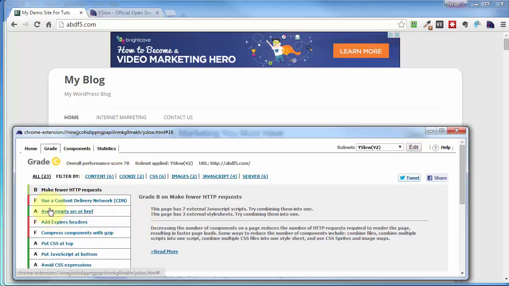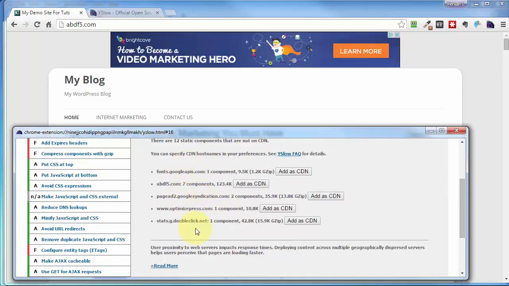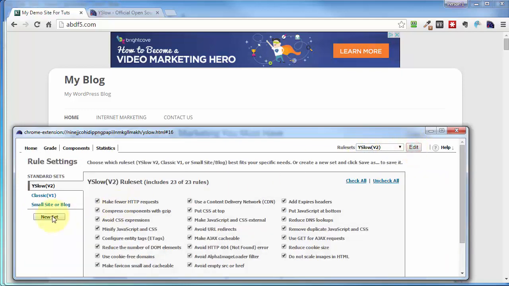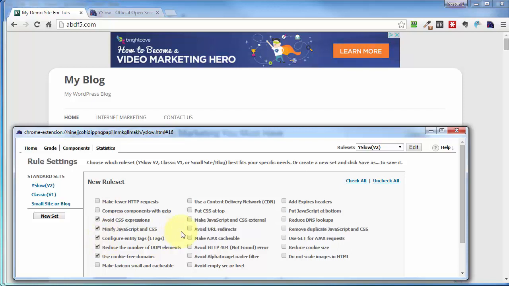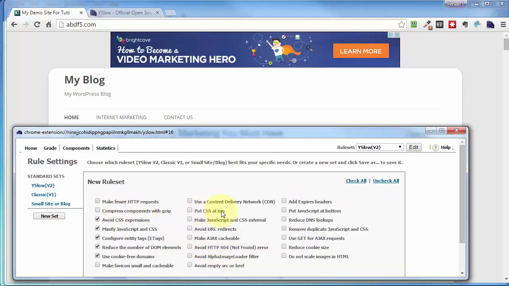And just like with Firefox, you can click on these links here and it'll give you a rundown of what is wrong, what can be done to improve that score, and so on. Now the Chrome version does allow you to save these rule sets and display it for future reference. So if we click on Edit, come over to New Set and make your own new set. And you might decide to do a custom set if you have a website that is heavy in CSS or heavy in images or some other item that you want to test for, and you're not overly concerned with some of these other rule sets.